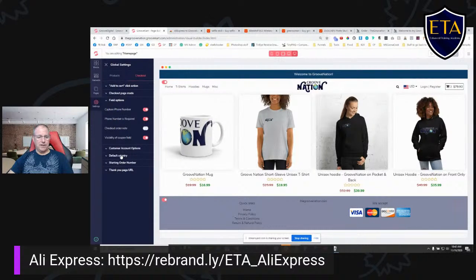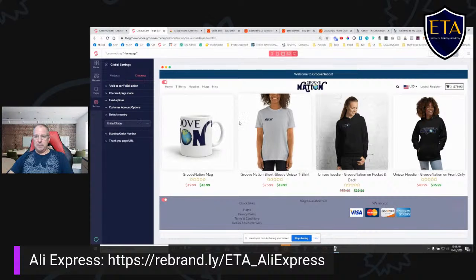Field options. These are the different fields that we actually collect during the checkout. So we have our phone number. You can actually have the phone number required. You can have the visibility of a coupon field if you want. And then customer account options, you can actually have some things checked by default. Customer account creation, which basically means you can have them create an account automatically. They'll get subscribed to your newsletter, and then above below continue button position. Not really sure what that one is. It has something to do obviously with the continue button and the location. So we'll kind of mess around with that and see what that shows up later.